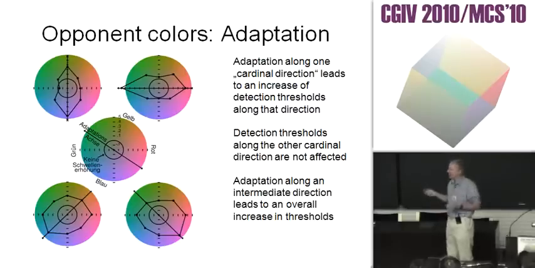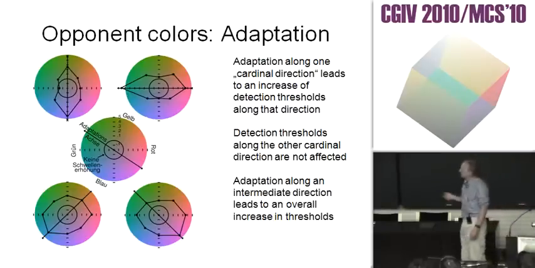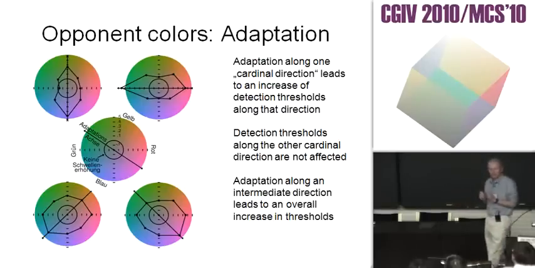And when you do that without anything else, you might get thresholds that are on this circle here. And the distance from the origin basically presents the modulation depth of those lights. How intense was the light? Now, when you adapt the observer before measuring those thresholds by presenting a large modulation for 30 seconds, so it's going from red to green for 30 seconds, that's shown here. We have this adaptation here on this axis, and you can see that the thresholds for detecting stimuli that are modulated on the same axis, also in red and green, are now much larger. So the sensitivity of the visual system in that direction decreases.